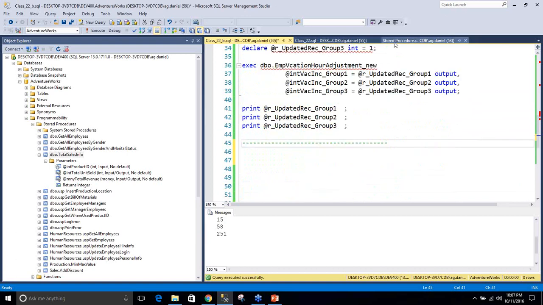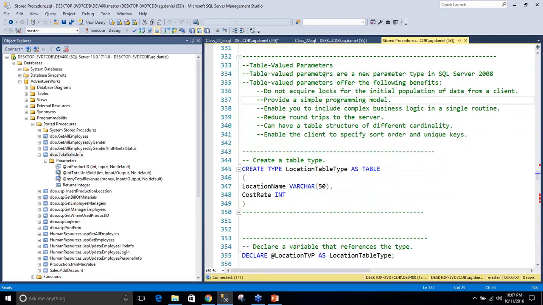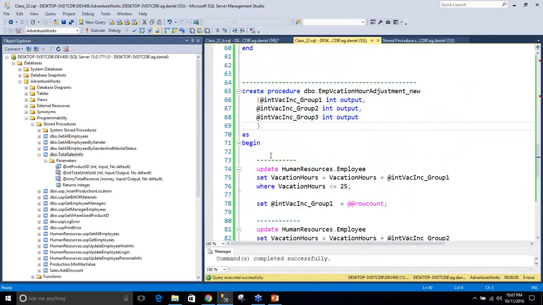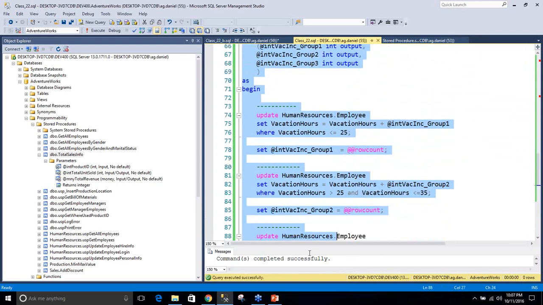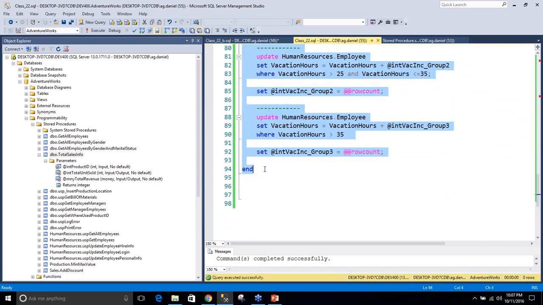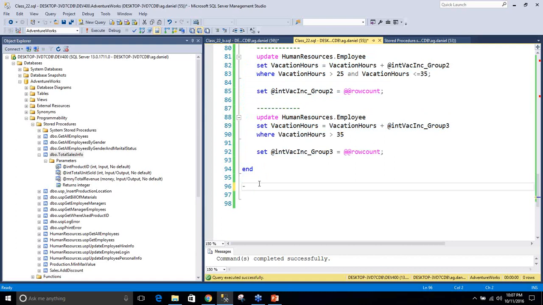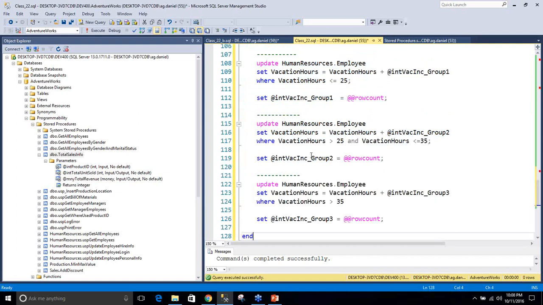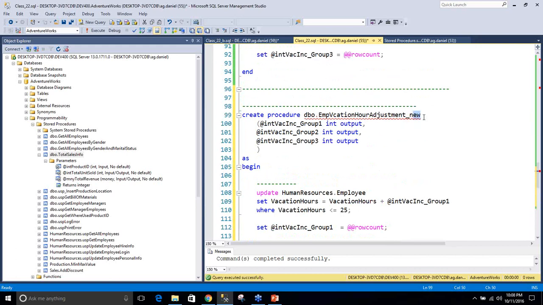If that is your intention, let me modify the start procedure first. I'm going to copy this and rename it as TVP, table value parameter. All these things will go away.